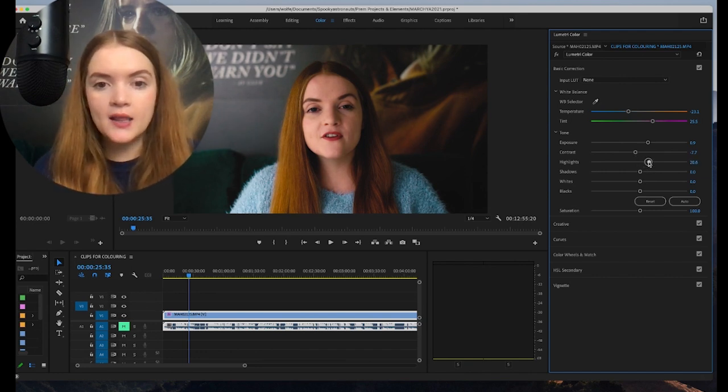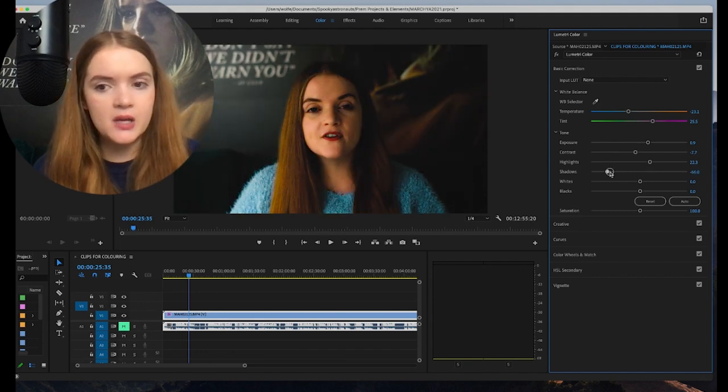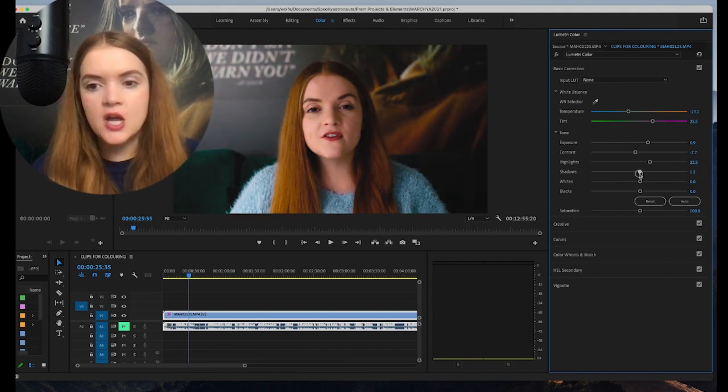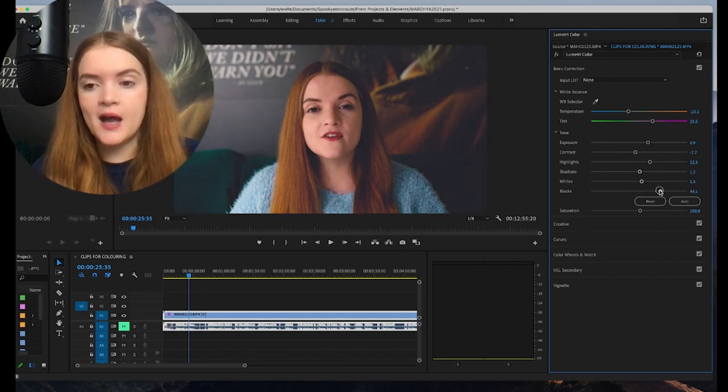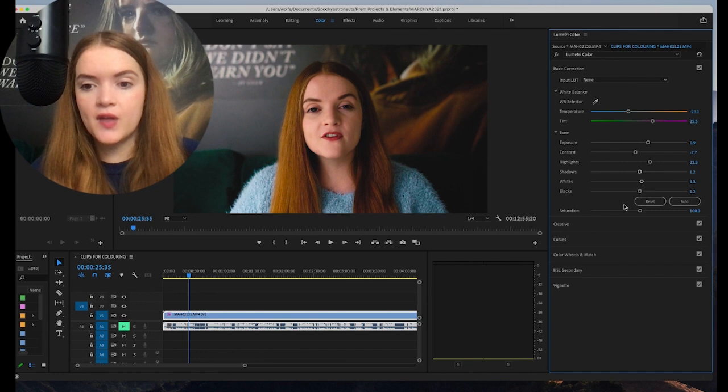I bring up the highlights a little bit, but you can play around with these all day and there's not going to be an issue if you chop and change. I pull up the whites. I just deal with what I'm wearing at that time, what it looks like. The blacks, obviously if you pull your black out, it's going to have that faded look as well. So I pull that out a little bit.